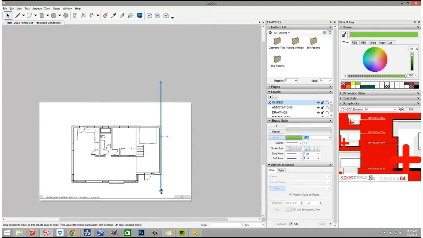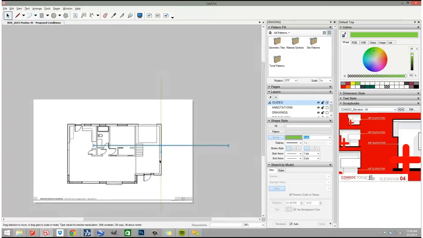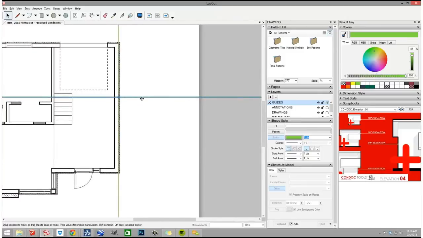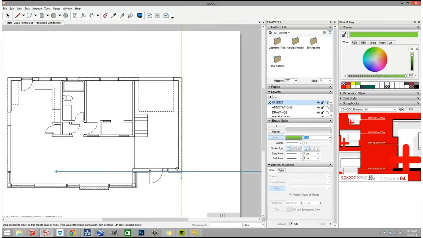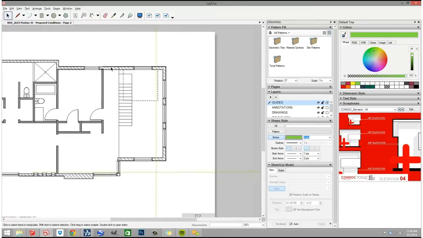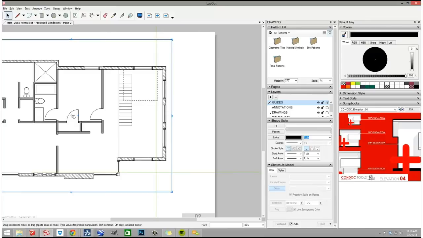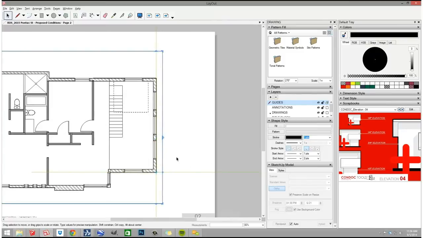And so I just kind of throw my guides on there, and then I make my guides a shared layer. So it's shared across all pages. I'll hold Control and make a copy at 90 degrees. And then let's just scoot this straight down and snap it to that corner. So I know that that bottom right corner of my garage, that's where it needs to sit. So then I can take this drawing, take my precise move grip, snap it to the bottom right corner, and then click and drag that guy in and snap it to my guides.